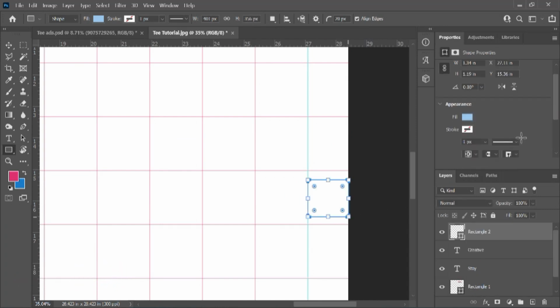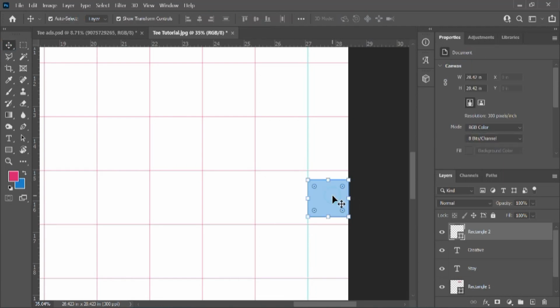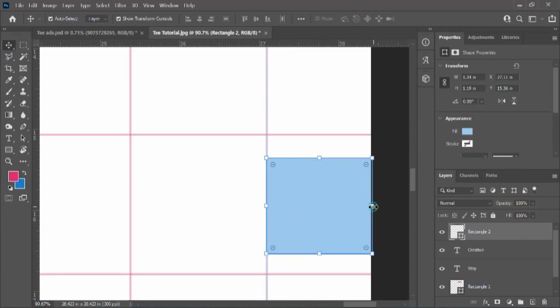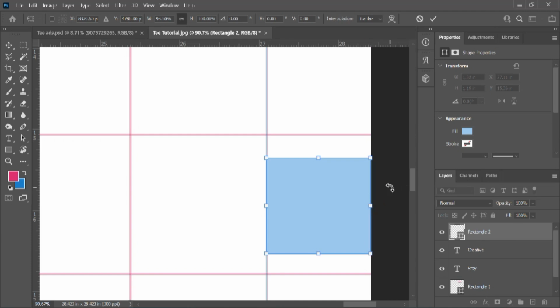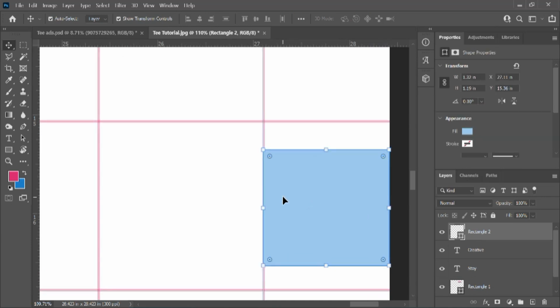Which is fine. So I'm going to come to this edge here and turn it to 0 pixel. I'll ensure that this is properly set. Okay, so that's it.